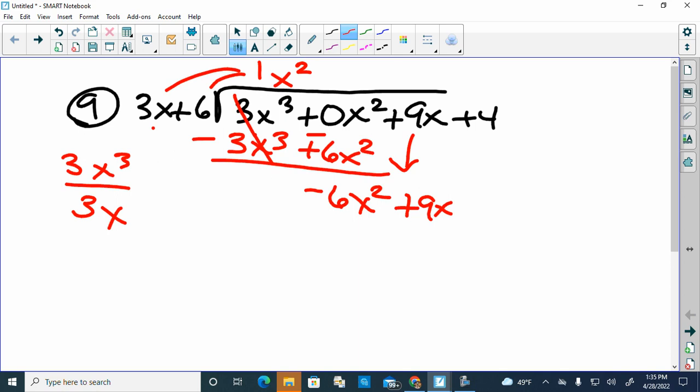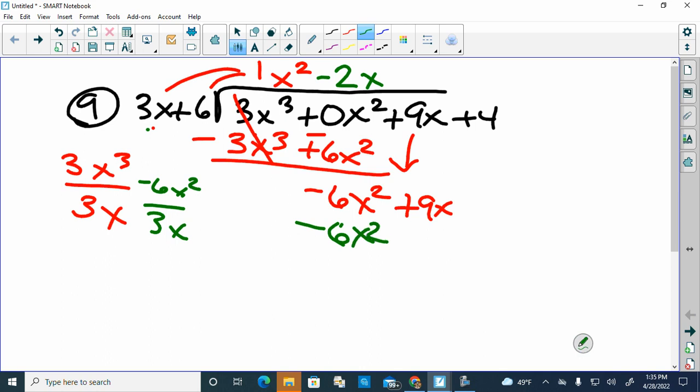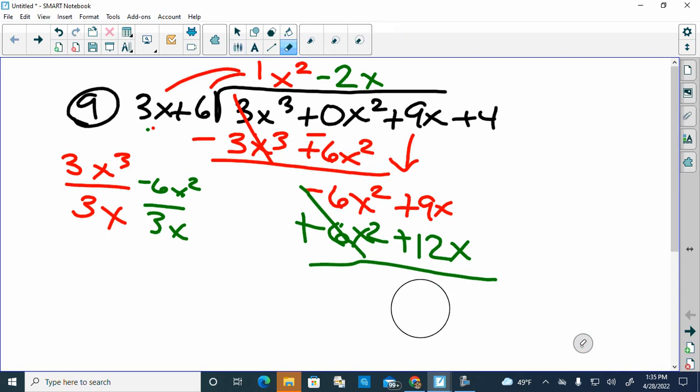Okay, so now we start over. So first one with the first one. So negative 6x squared divided by 3x. So negative 6 divided by 3 would be a negative 2, right? And the x. Distribute just like we did on the first one. So that to that's going to give you a negative 6x squared. And negative 2 times 6 would be a negative 12. And there's an x, but we've got to change the sign. Switch. Okay, so that would give you not 19. How about 21?